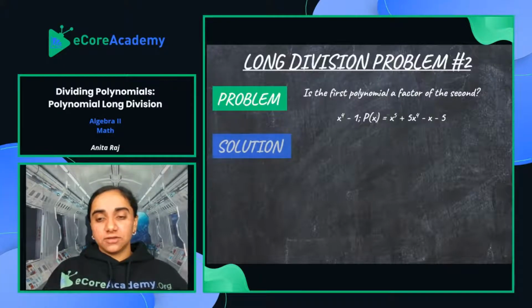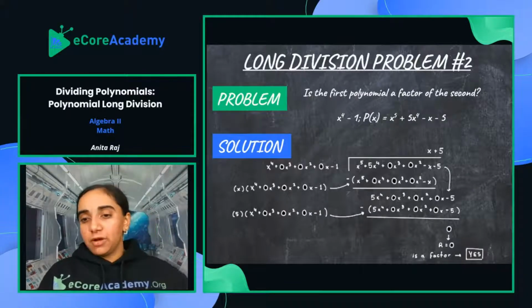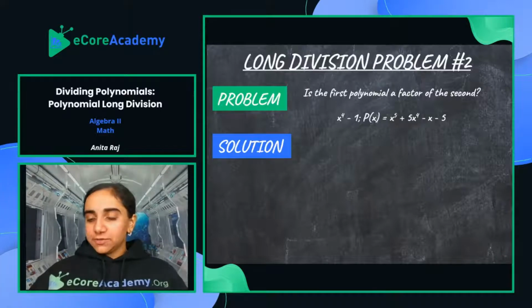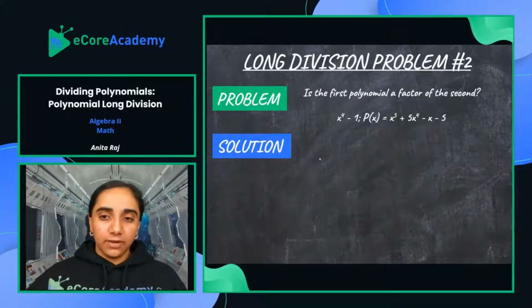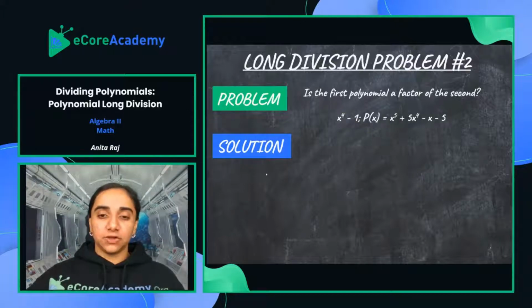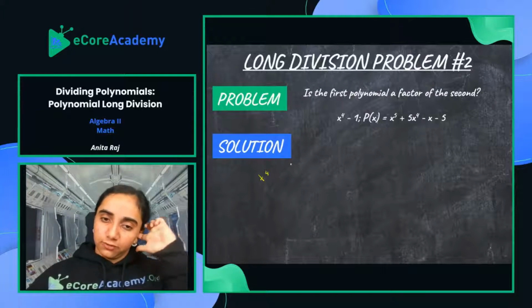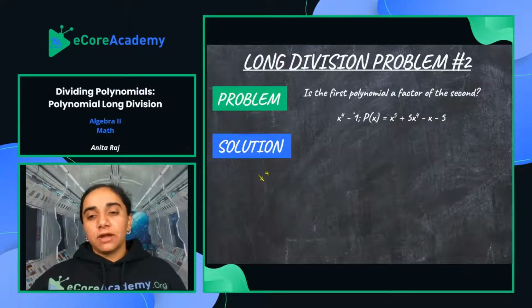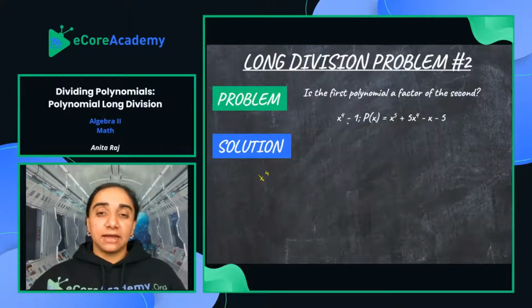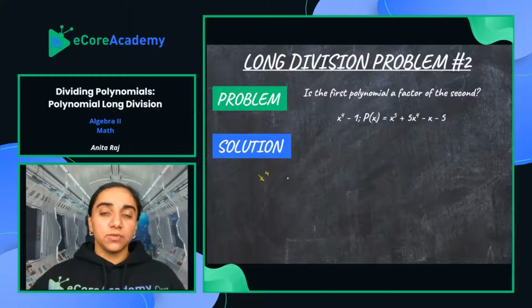So here we're going to look at the solution. I know it looks kind of long, and I want to show you what's special about this problem. So what we first want to do is set up our long division. We have our divisor on the outside, so I'm going to write x to the 4th. However, we're not just going to jump to the negative 1. If you see, this x to the fourth minus 1 is skipping a bunch of terms. It's skipping the x cubed term, the x squared term, and the x term. And when we do long division, we have to account for all of those. So in this case, they don't exist.